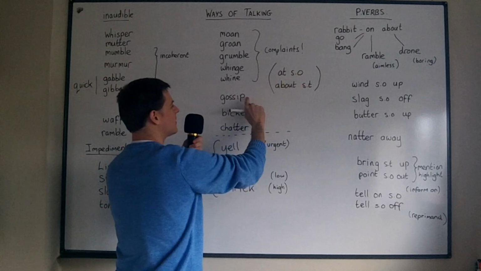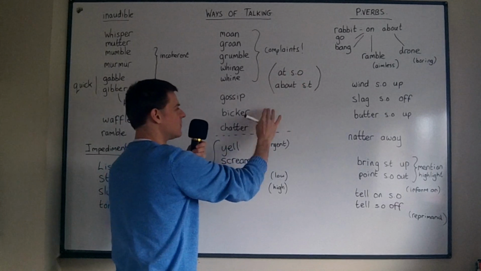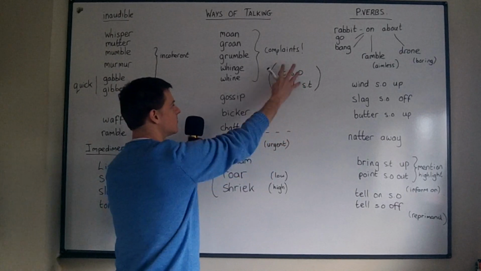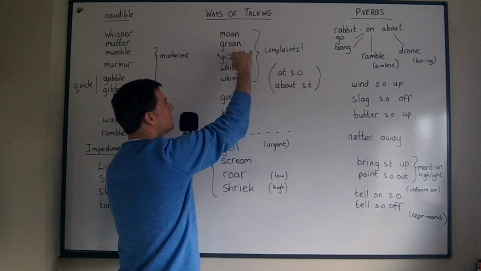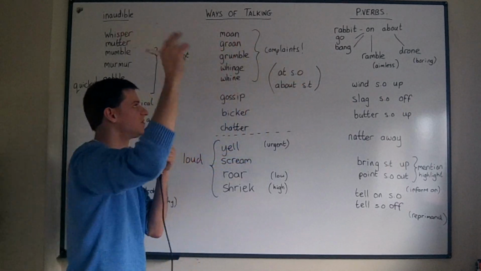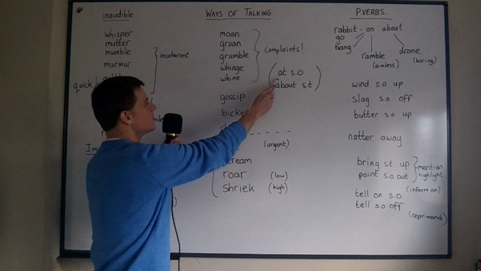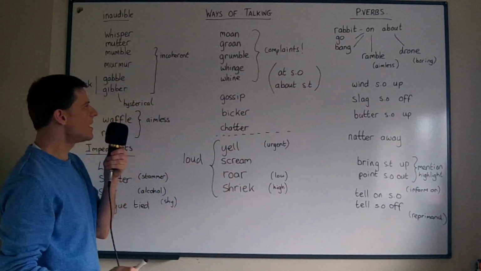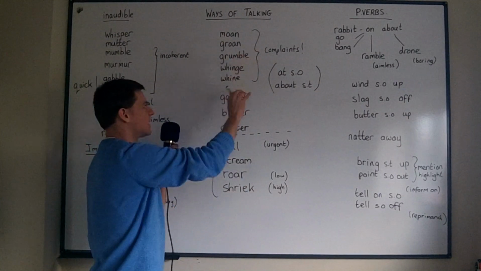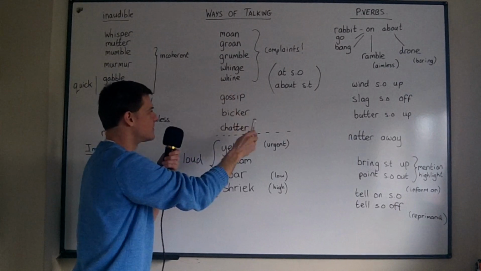Yeah, not "at someone" though: gossip with someone and bicker with someone. So these two don't work. But for all of these, moan at someone, grumble at someone about this, that or the other, they work very well here. And so they're all ways of complaining, with some childish ones at the bottom.